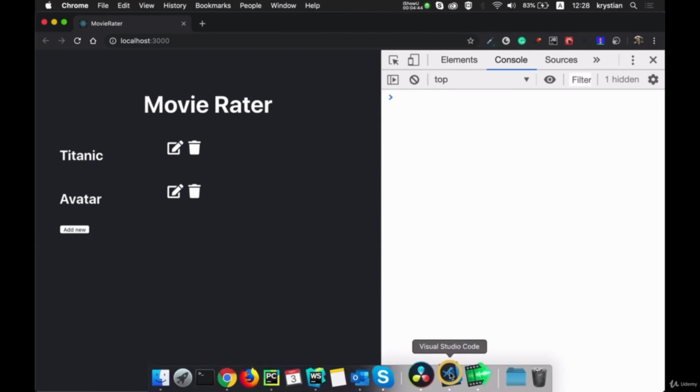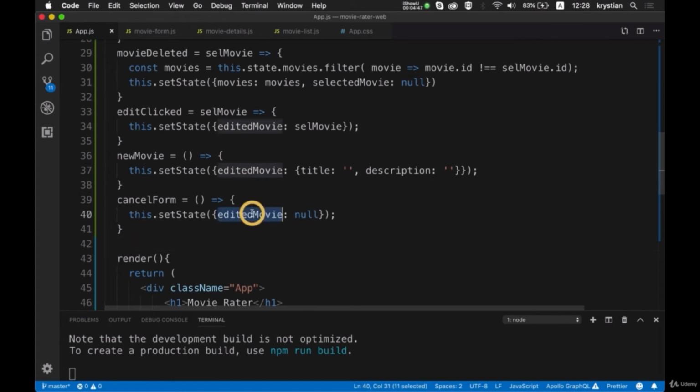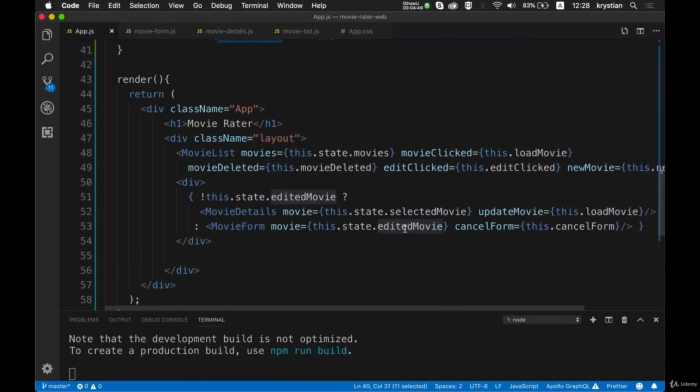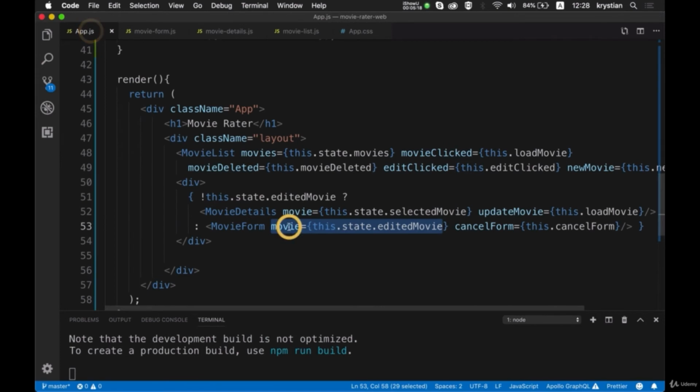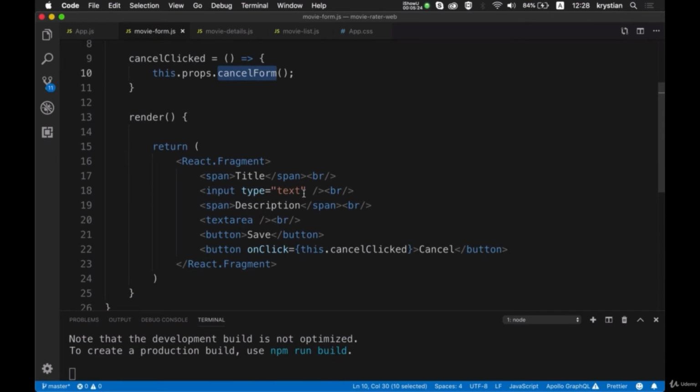Because we set up a form here, so edited movie is fed here. So when there is no edited movie here, we display movie details if available. And then if not, then we do this form control. So we have that movie that we pass, so it might be null and then it's not displayed, but if it is available, then we pass it here. So the movie form actually accepts this argument of movie, so this will be available in our props. So what I can do is I can actually put it here.